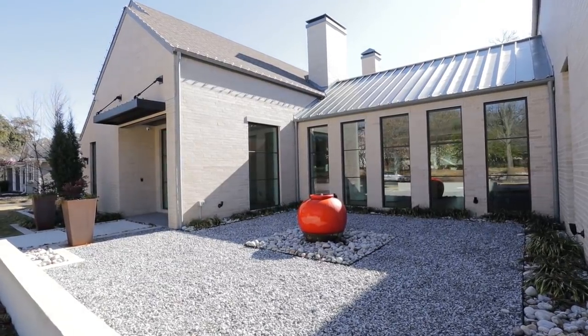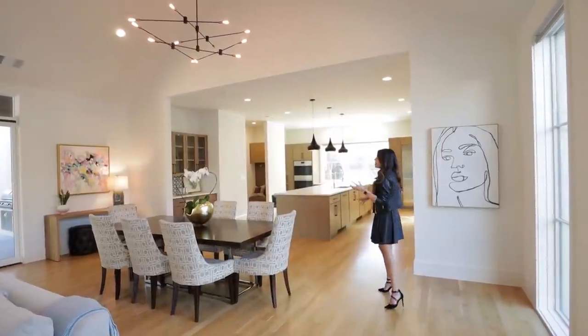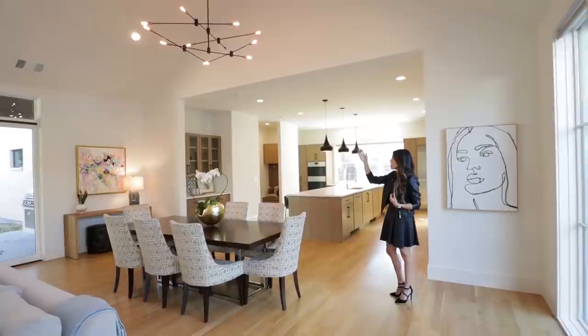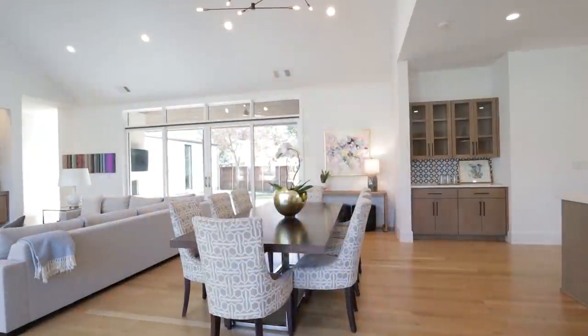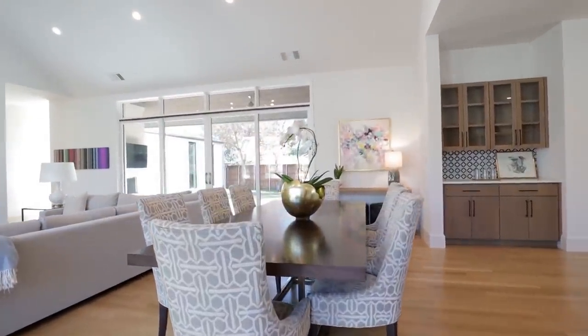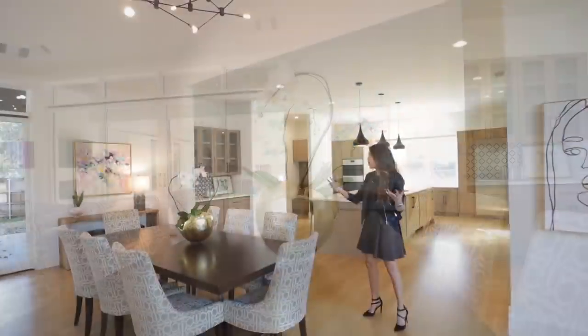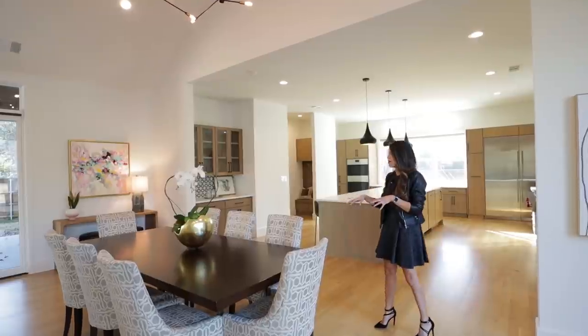So right next to the living room, we've got our dining area. This room is kind of set apart with this light fixture here. It's so cool, it's so unique, and this kind of lets you know that this is really the space for your dining area. This is an 8-person table right here. You could fit more friends here. You can add a bigger table if you wanted to, but this is like a perfect amount in my opinion.